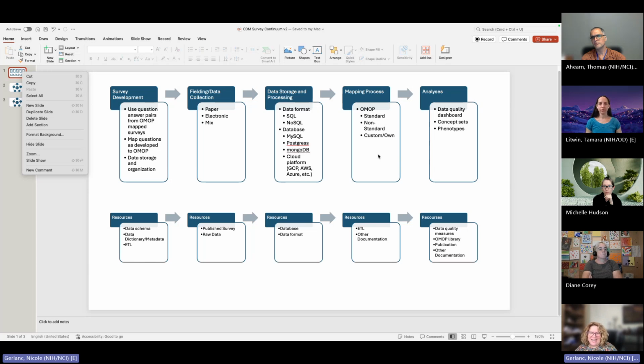So I find that it cannot be done just with standard vocabulary, which I thought was interesting. So that's why I put those in there. Basically you can do standard, non-standard, or custom, which also becomes non-standard once it's in Atlas and other people can use it as well.